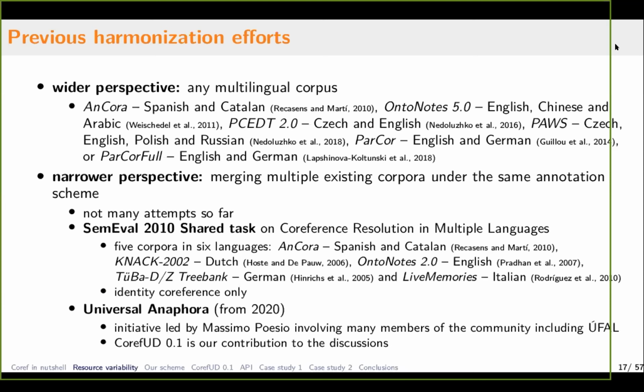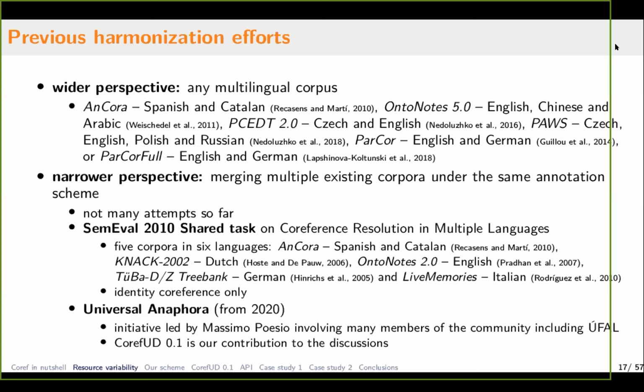From the wider perspective, we can see any multilingual corpus as a harmonization effort, because you have several languages that, as you could see in the previous examples in Czech and English, can work very differently in terms of coreference.